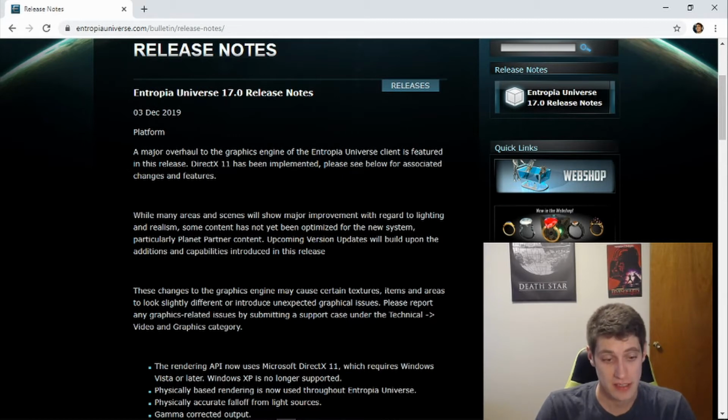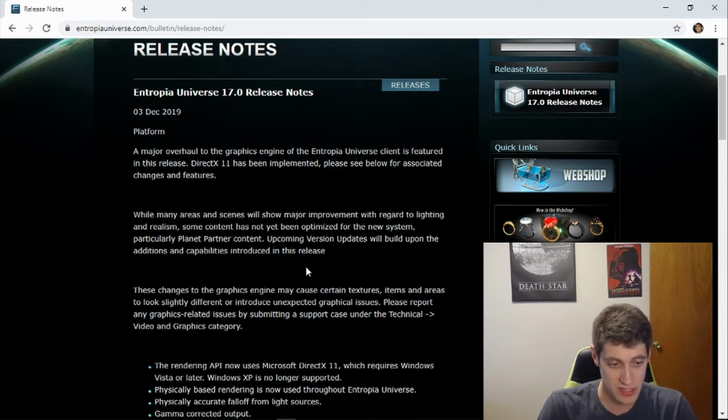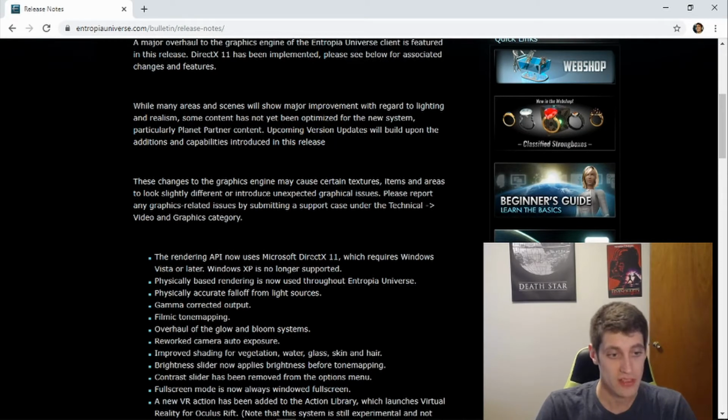So a lot of it is going to be with Calypso, and then the other planets will receive these updates as it goes. Upcoming version updates will build upon the additions and capabilities introduced in this release. These changes to the graphics engine may cause certain textures, items, and areas to look slightly different, or introduce unexpected graphical issues. Please report any graphic-related issues by submitting a support case under the technical, video, and graphic category.